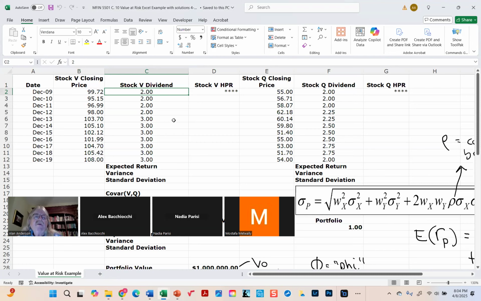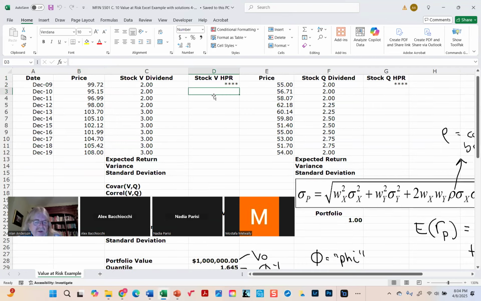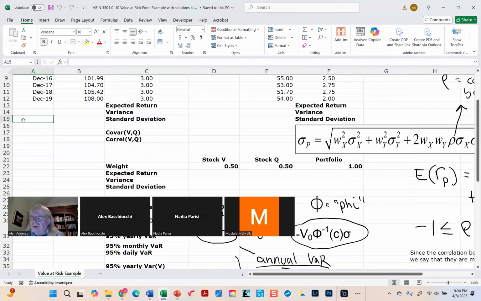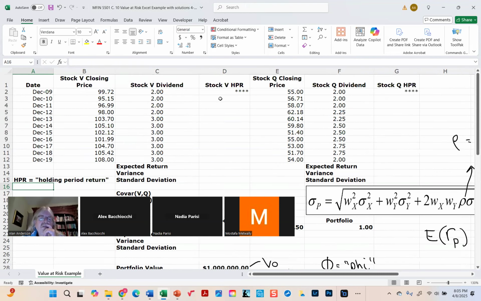All right. So if I own this stock, I'd like to know, first of all, what kind of rate of return am I getting? So here in this column D, we have the so-called holding period return. Let me make a note here somewhere that HPR stands for holding period return. And how do we calculate it? Well, what we need to do is take into account the fact that we collected a dividend and how much the price went up in percentage terms.